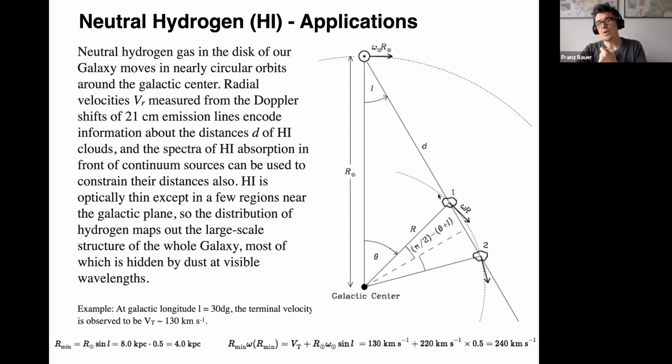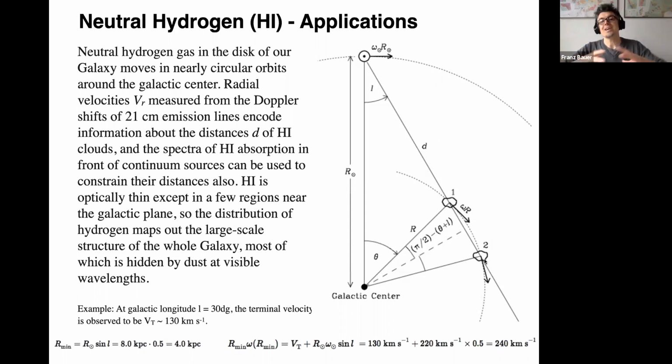And so the only confusion is when you get something like this. For all the other lines, there's always going to be some component here which is confused with some component here, and you have to make some estimate of what contamination you're going to get. Obviously, the clouds here that are having emission lines are going to be stronger than here because this distance is twice as much, right? But in terms of absorption, it doesn't really care. If you see it in absorption, you're going to see equal amounts, depending just on the column density from here and here.